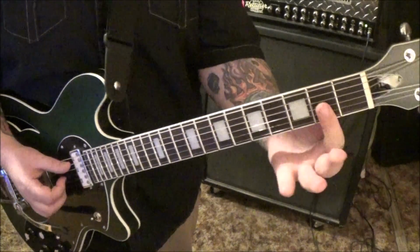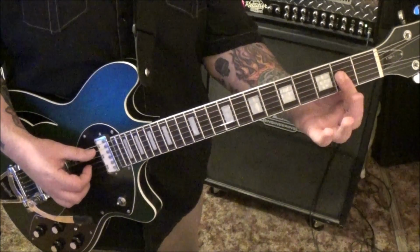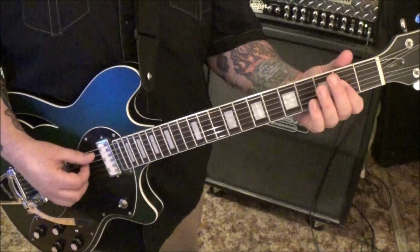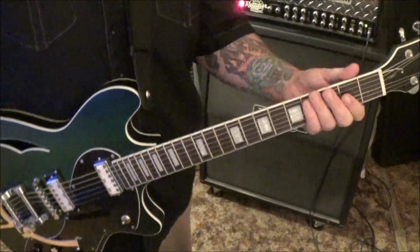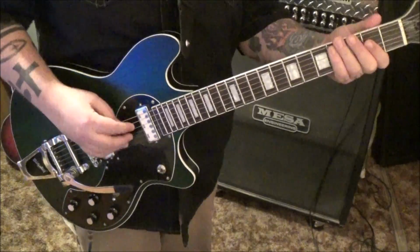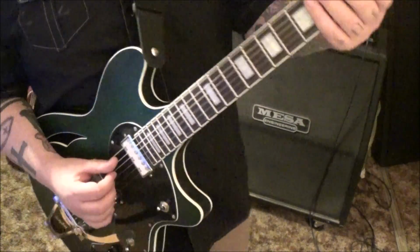Then open A, and then a barred A major chord, second fret D, G, and B. I'll go A, and you can either go thumb, thumb, or you can go thumb, index, middle, third. Just different routes on this. I'm going to go all the finger route.